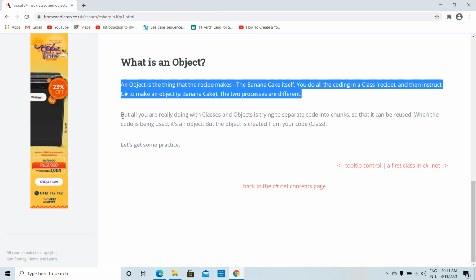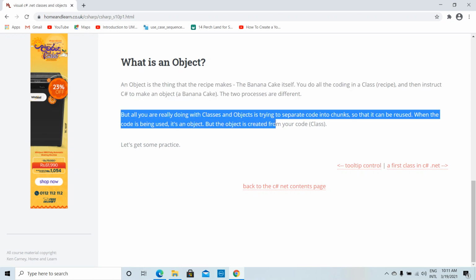All you are really doing with classes and objects is trying to separate code into chunks so that it can be reused. The other advantage is that rather than coding everything in a single script, using classes you can easily separate your code into chunks, and then you can easily manage them.